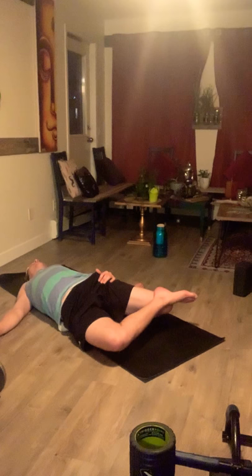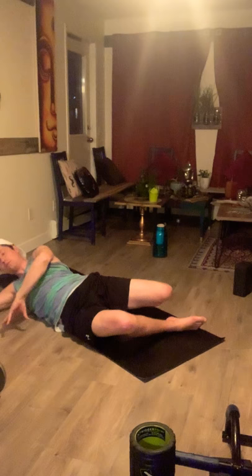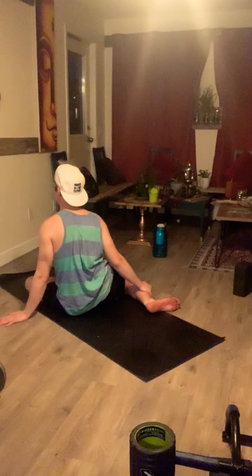Three more breaths. I like to come out of this by rolling onto my right shoulder, using my right elbow and left hand to crawl back forward. Once you're back forward, you're gonna switch with your left knee to be parallel to the back edge of your mat and your right shin to become parallel to what was the left edge of your mat. Now it's the right edge as you face the back of the room.